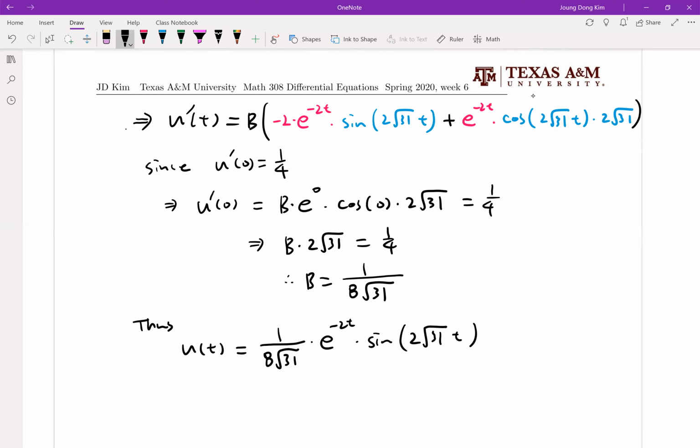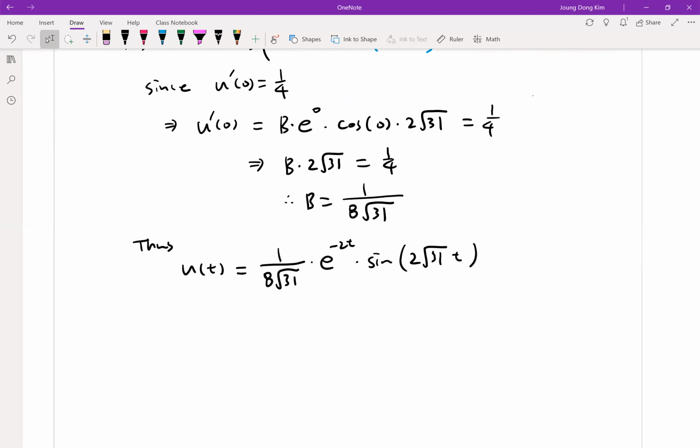Okay. Then look at that. Since it is the singular sine function, we can talk about the frequency and period. But as you can see, the power of the exponential function part is negative, which means whenever t is increasing, that converges to 0. Then this oscillation is getting smaller and smaller and smaller, right? So we cannot find an exact frequency, but we can find a kind of frequency which is named quasi frequency, right? Here we go.